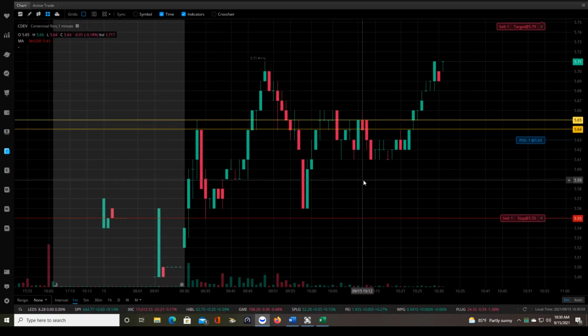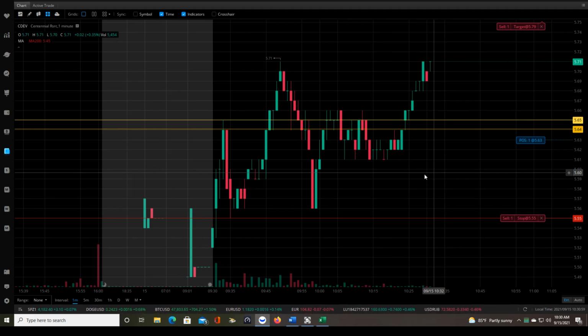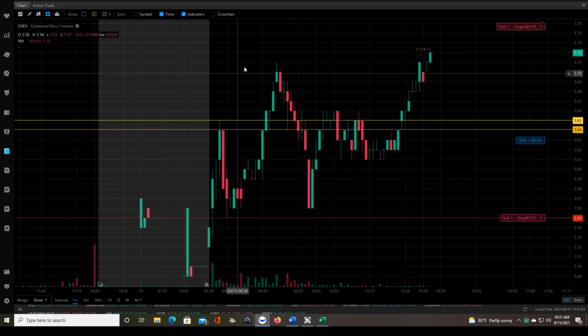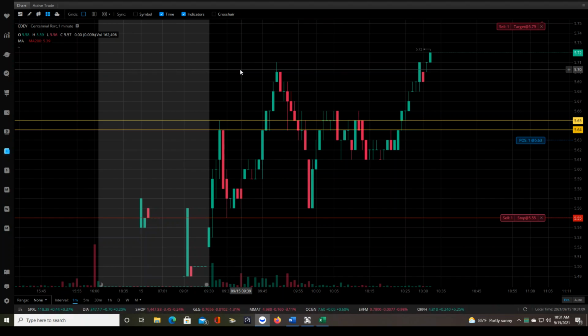So this is the trade that I'm in right now. We're winning it so far, but there's no guarantees. I was in the red here for a little bit. So we'll see what happens with this trade. It may or may not win at this point. I have no idea. But all I'm doing is trading a very specific setup.